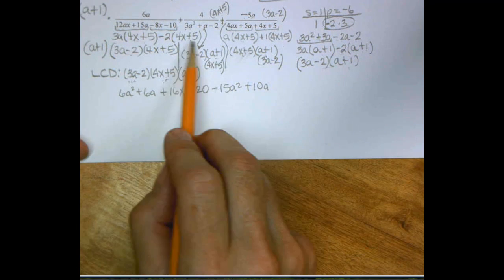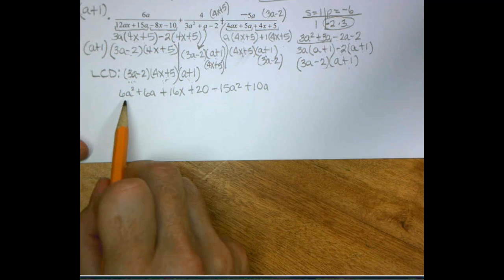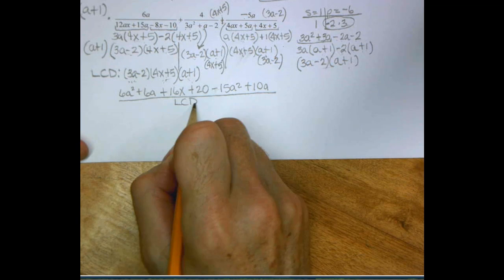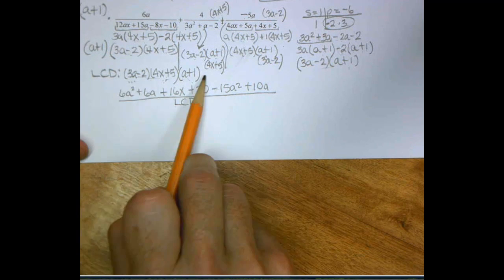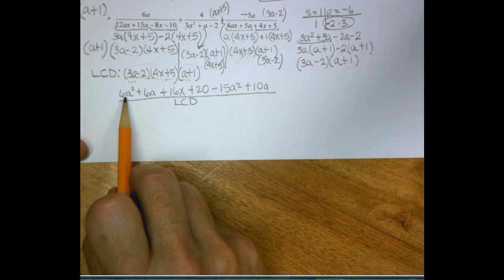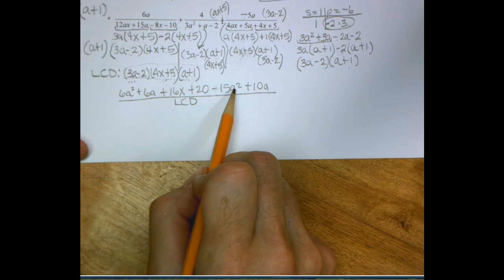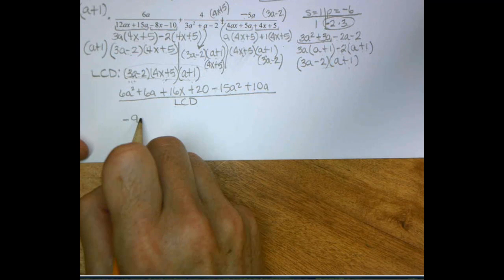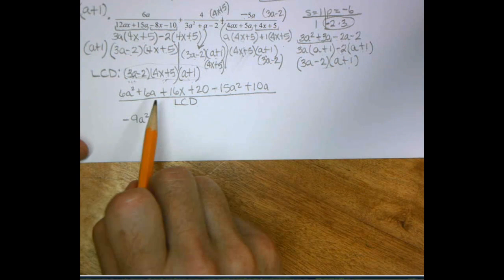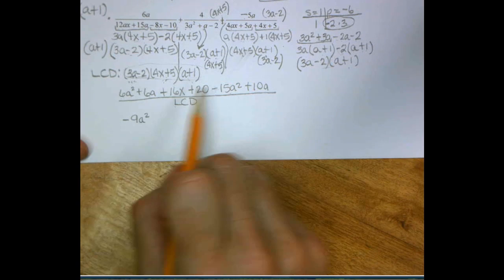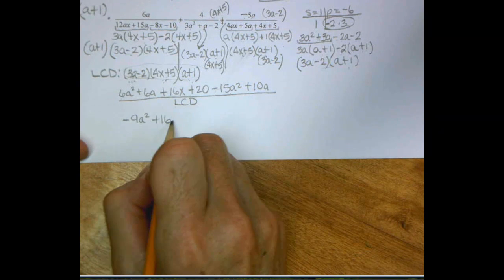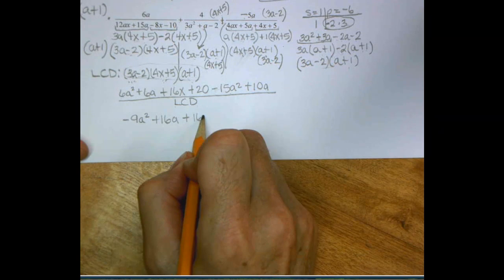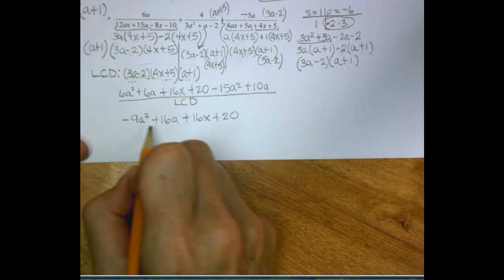Now I know since I have a common denominator on all three that I will be able to just add those, so I'm just going to write them like this, and one more little shortcut, write an LCD underneath so I know that it is still a fraction and it has that denominator that's my LCD. Now I can focus on my numerator still. I have some like terms, a 6a and a negative 15a, so that'll give me negative 9a squared, and then 6a and 10a, that's going to give me 16a, and then I have a 16x, and then I have a 20.